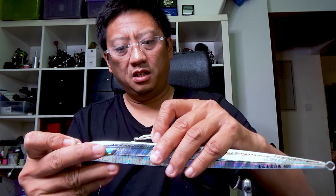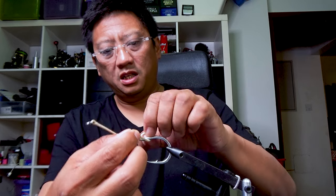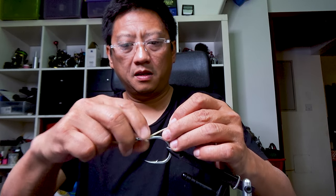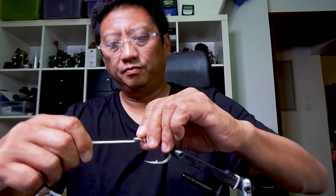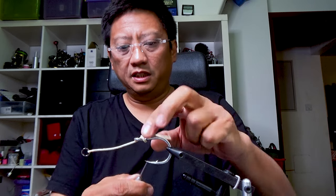And I want this to be not any longer than that. Right there. Okay. And then I will proceed to doing a knot. Like so. Okay. That's it. Now, this is where we bind. Okay. First, do a few on the body until it doesn't move. Okay, so when you pull, it doesn't move. That's it.